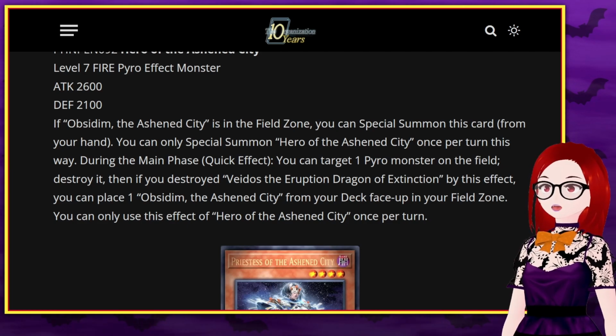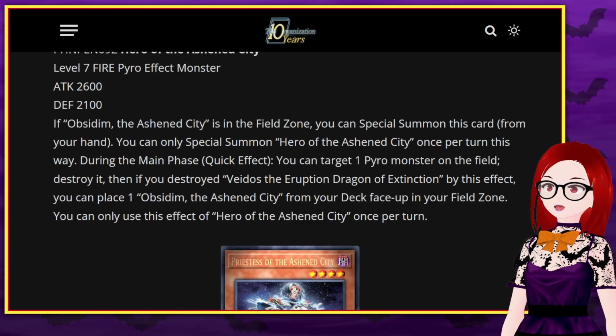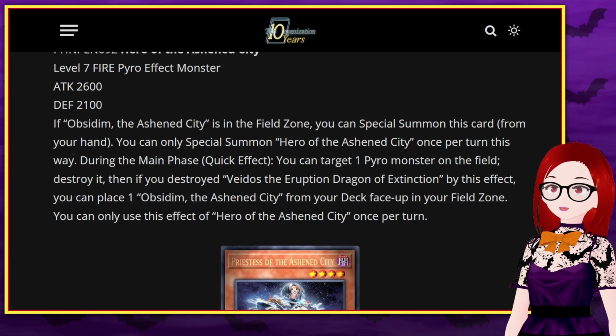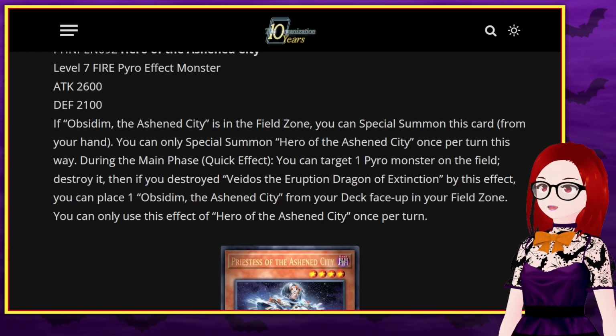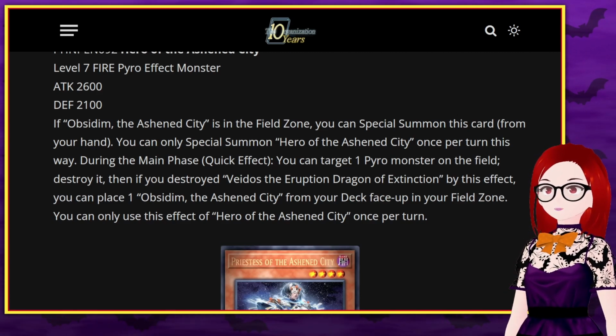All right, well, like I said, let me know down below what you think about any of these cards that I didn't mention, either the Ashen cards or the rank 10 monster or that illusion monster that we looked at earlier. Just let me know. And yeah, thanks for watching, and I'll see you in the next one. Bye.